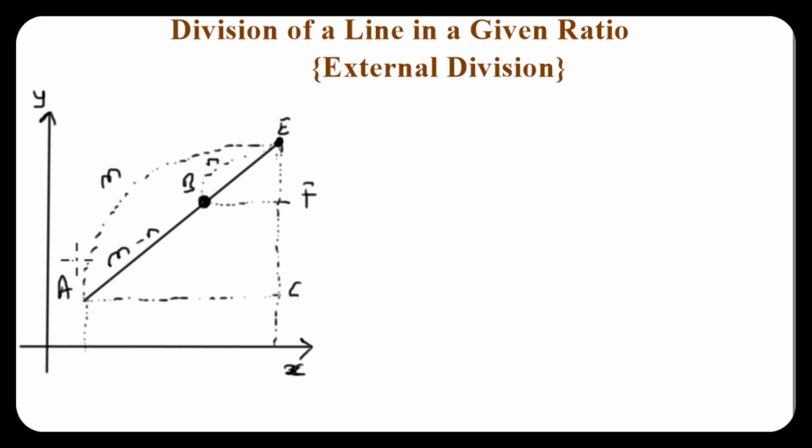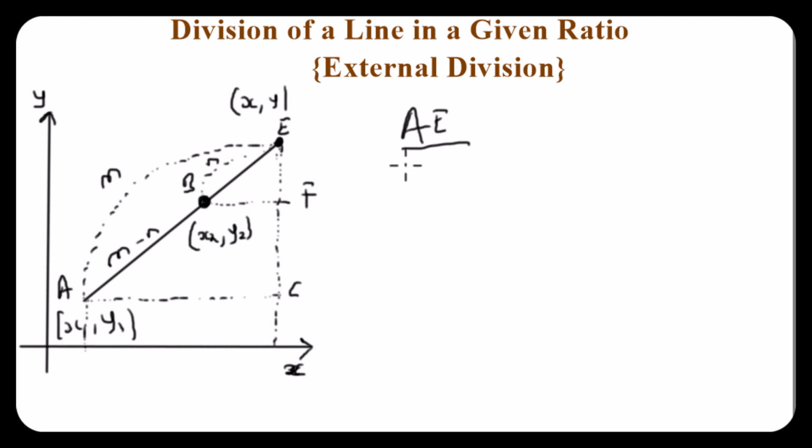At point A, let's say my coordinates are x1, y1. At point B, my coordinates are x2, y2. And at the point I'm looking for, let me call my coordinates x, y. Using the concept of similar triangles, I must say AE over BE. AE is the longer side and BE is the shorter side. If these two triangles are similar, then AE over BE must be equal to, again, the longer base side AC over the shorter base BF.